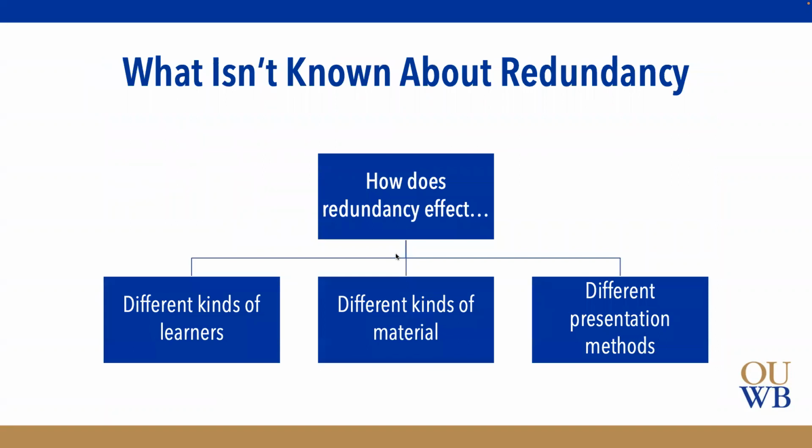And I think I might have gotten into this a little bit. What isn't known about redundancy is it has different effects on different kinds of learners, but also different kinds of materials and different presentation methods. So different presentation methods can simply be anything that is presented live versus presented in a recording, something like that.